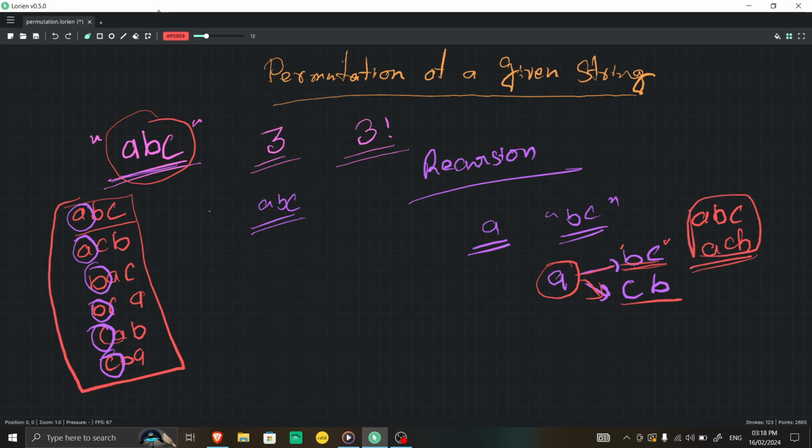Okay, so how can we do that in programming?